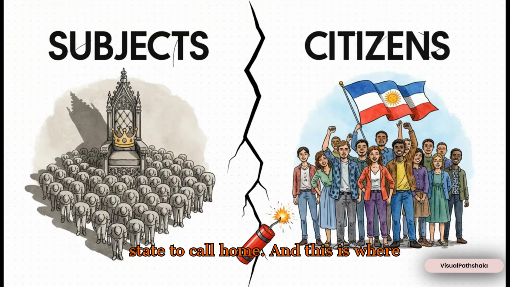And this is where it all comes together with this game-changing idea, the nation-state. The goal was, well, it was simple, but it was absolutely earth-shattering. The idea was to make the borders of the state, the land, match up with the people of the nation. It's the idea that the people should control their own territory. This transforms folks from just being subjects of a king to being citizens of a country. And that idea, that was the dynamite that was about to blow the old empires to bits.